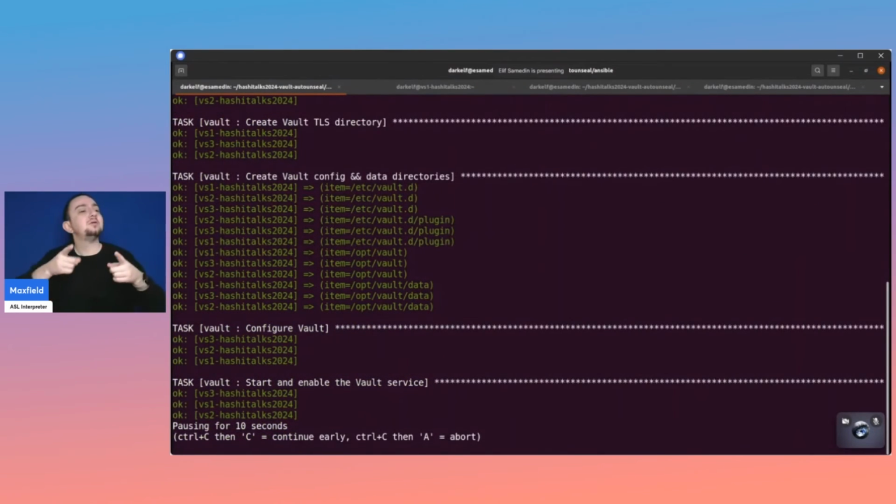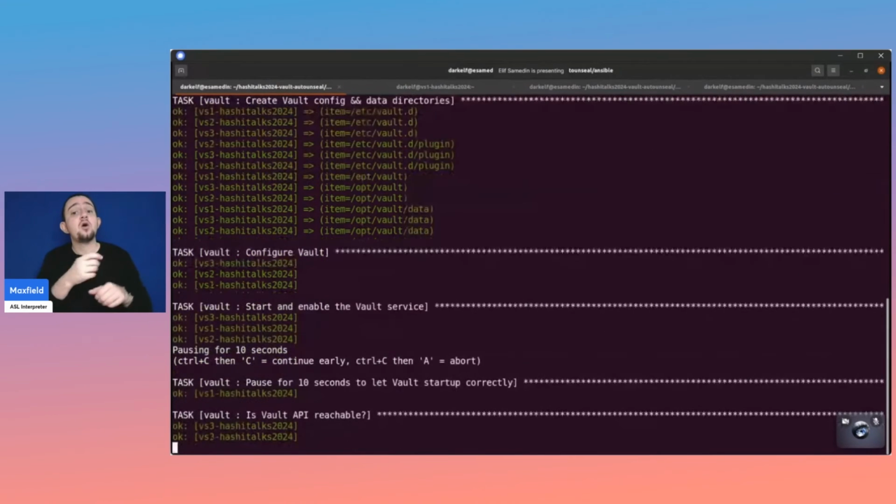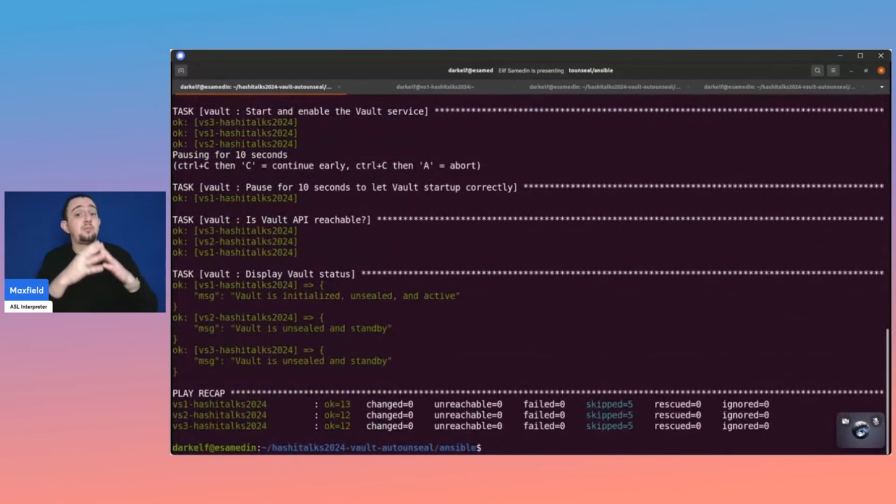Firstly, the necessary packages are installed, the required directories are created, the Vault configuration file is being deployed using a Jinja template, so this is highly customizable. Then the Vault service is started and enabled, so that in case the server gets rebooted, the service would automatically start.